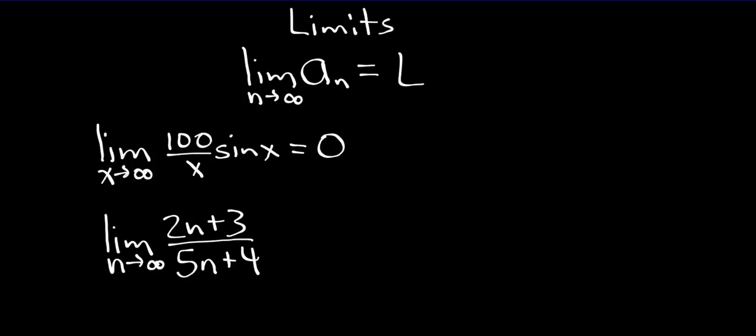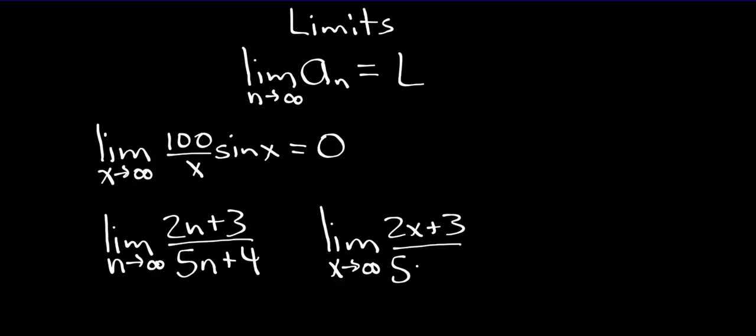Well, all we have to do is think about the function associated with that. In other words, do we know how to find the limit of this thing? The limit as x goes to infinity of 2x plus 3. Whatever this limit is, that's the same limit. So I could just find this limit.